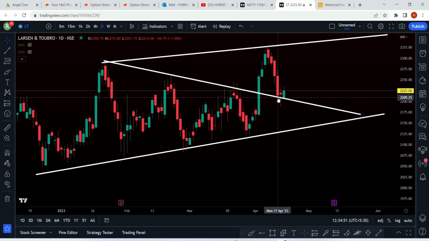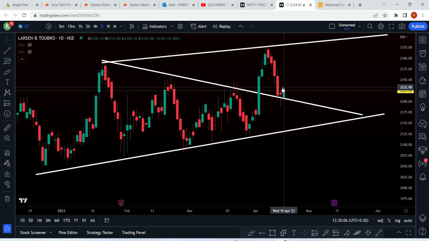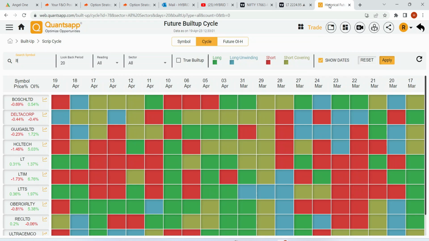Now this made a wick here again. The stock came until this line, almost like 2187, but all of a sudden again the buyers moved it upside, and then there is a follow-up candle. Now how to know whether the stock can be bullish? Same thing, just go to Contra. This is the LT, right? Check selling, selling, selling, selling, and then all of a sudden two buying.